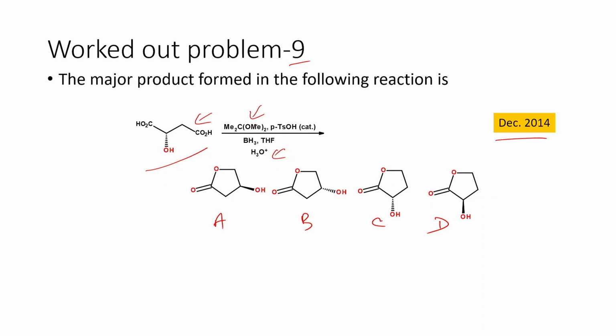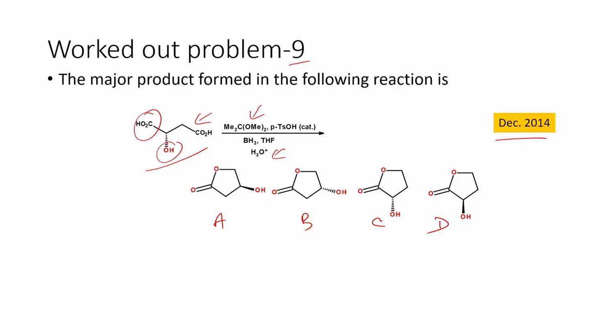If you look at the first reagent, the DMP, the DMP generally protects hydroxy units, and that means one of the carboxylic acid and the hydroxyl unit may be protected. Then we end up with one free carboxylic acid. Whether this is the one which will undergo reaction or this one will undergo reaction, we will see later. So one of the hydroxy is protected, I mean there is only one hydroxy, so that is protected.